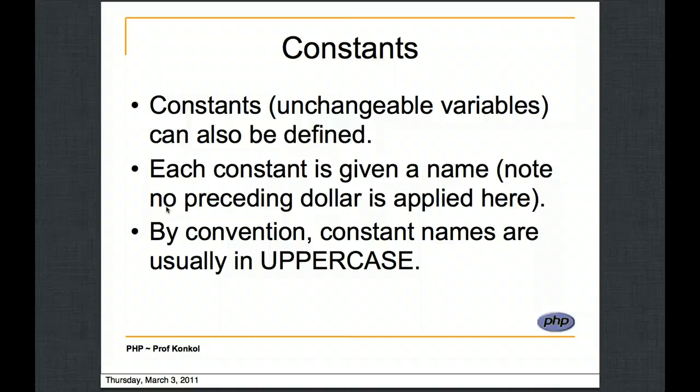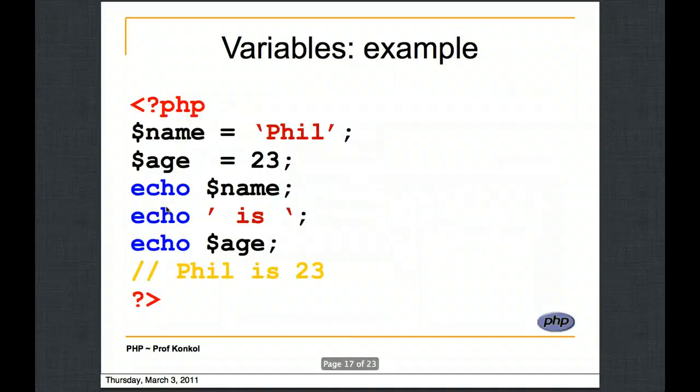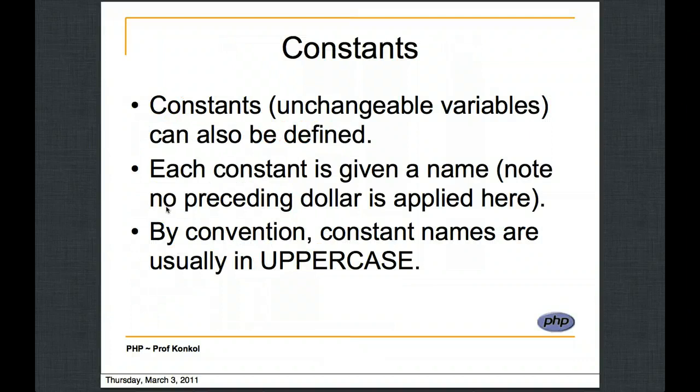Like the variables we just looked at before, name and age, they can be changed throughout the program in multiple places. Name could be used for Tom in another place, or age could be used as 50 in another place, because it's not a constant, just a variable. Okay, we're just using it as a variable. But constants need to be uppercase.